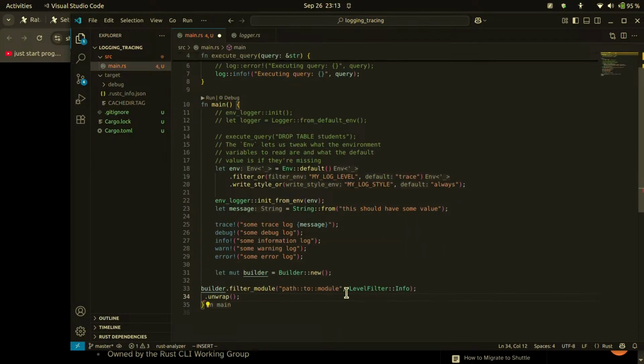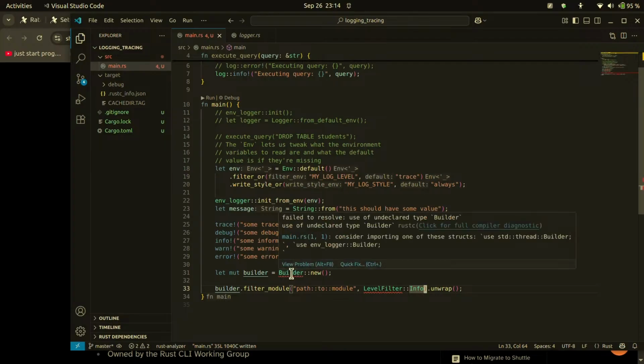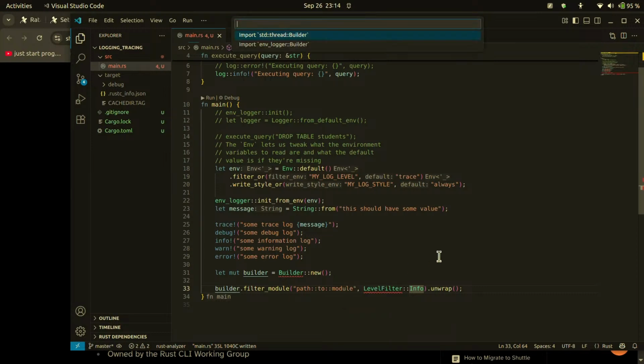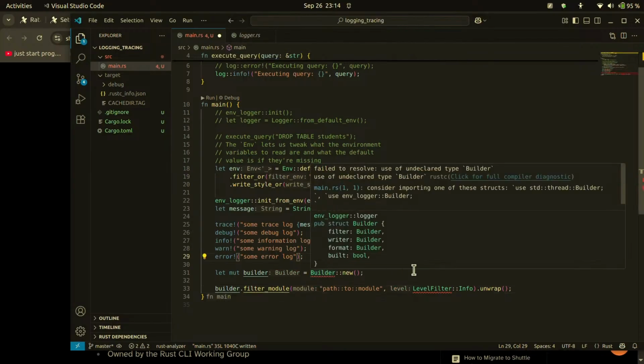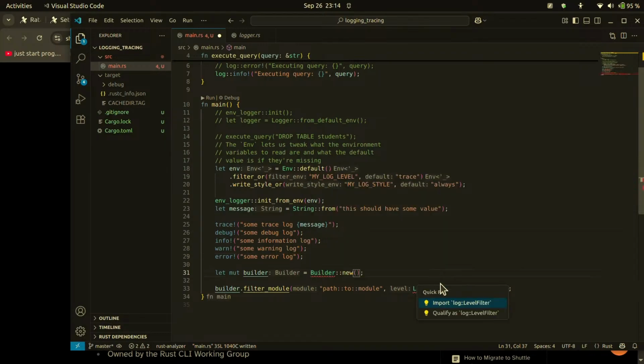Let's put it here. And wrap. Import. Oh, maybe the second one. Log level filter.